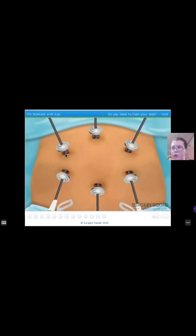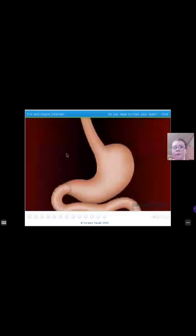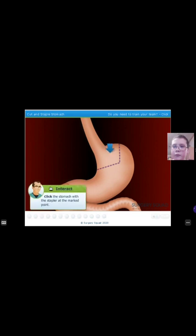Time to start the gastric bypass. In RNY gastric bypass, we reduce up to 90% of the stomach by making the patient's stomach the size of an egg. We'll do this by first placing a line of staples that separate the smaller new stomach from the whole old one. Then we sew along the staple line to make sure there are no leaks. As the patient heals, scar tissue will form to create a permanent separation. Click the stapler where indicated to create the new stomach pouch.